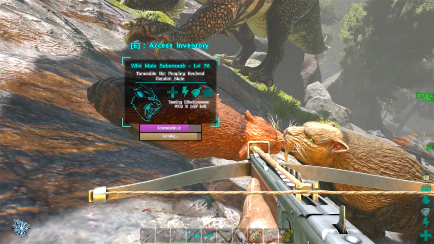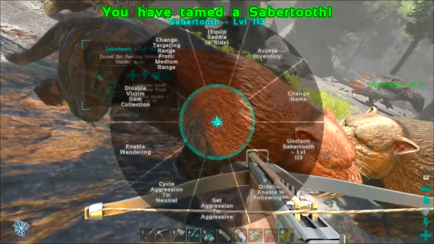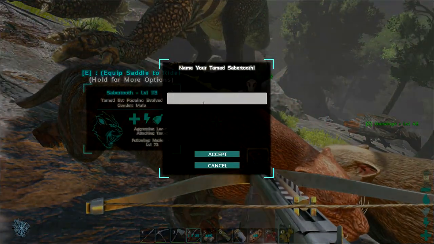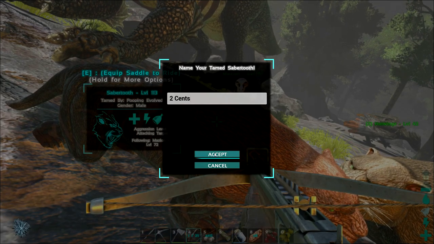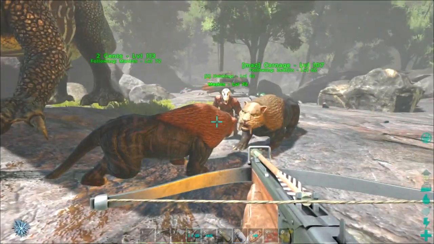5, 4, 3, 2, 1. Maybe? No, it's 60 points because it's prime. I can't believe... Oh, there it is! There it is, baby. It wants me to name it. I'm not going to name it. I'm naming it. He's 113. I'm naming it 2 cents. It's a male? Yes. 2 cents was one of my house cats when I was little, and he was one of my favorite pets. Nice. 2 cents lives! What's up, 2 cents?